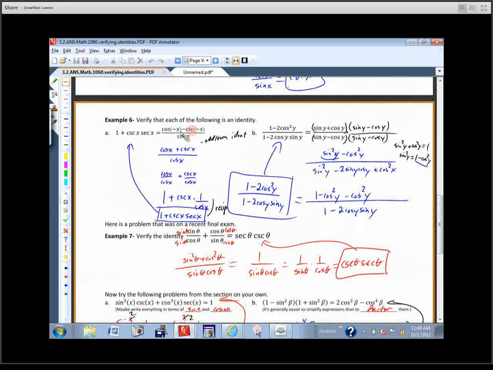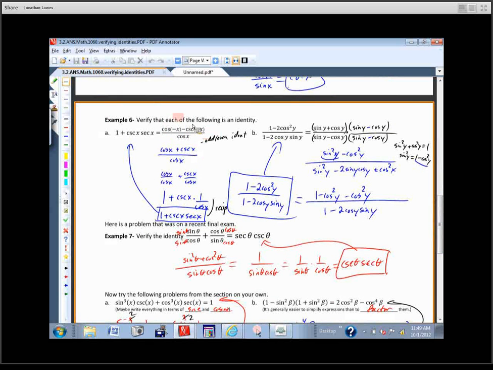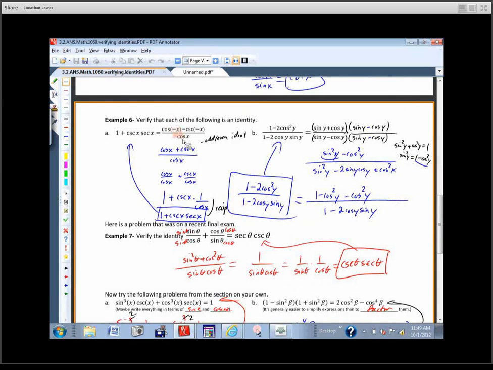We went through, used Pythagorean identity a lot, used odd and even identities. That is the more complicated side, okay? Just for the fact that the top uses an angle of negative x and the bottom uses an angle of x. I also said it would be a good idea as you're going through and doing these problems, make a little note off to the side as kind of a rationale why you did what you did or what identity you used to change it.